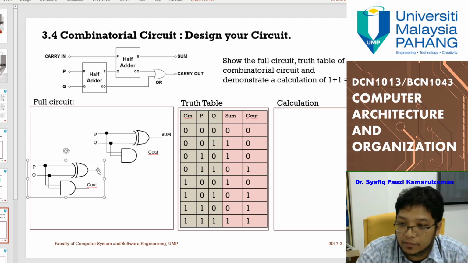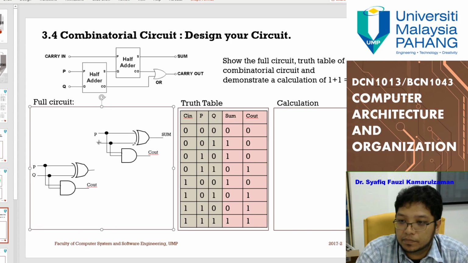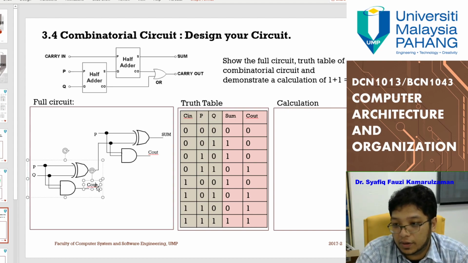So we remove this point here, we remove this Q. Then next, we have the C out, the carry out from the first half adder going to the OR gate.